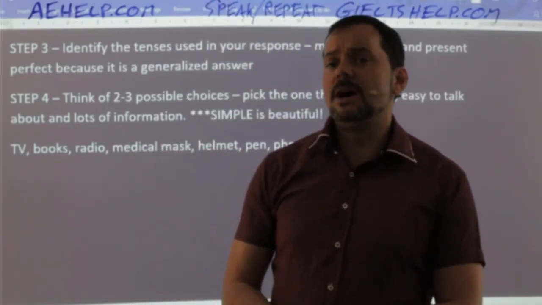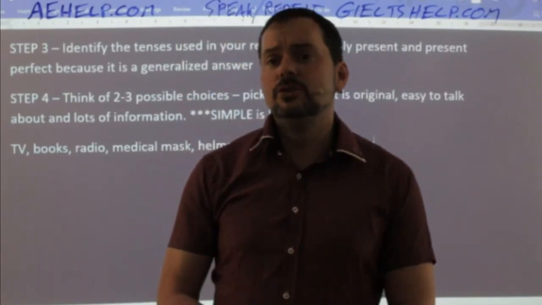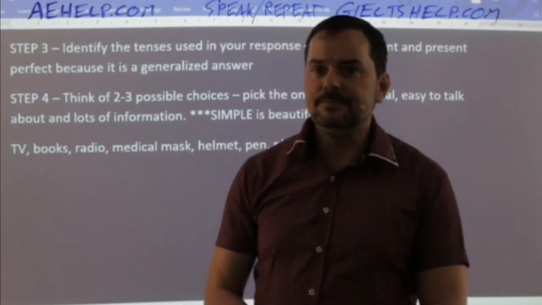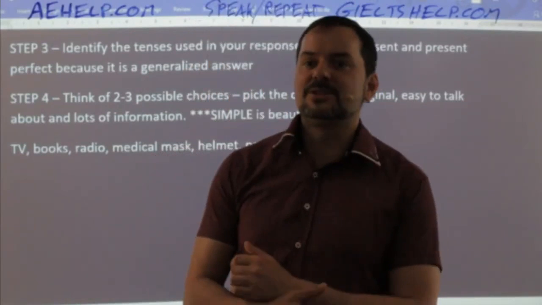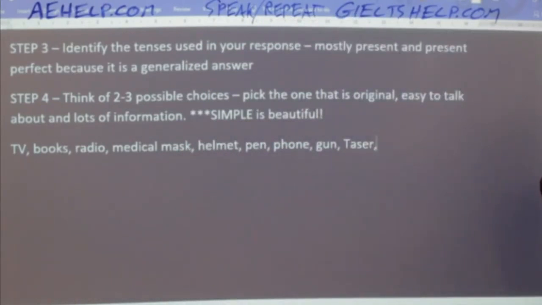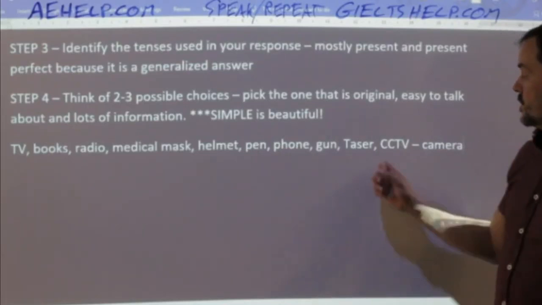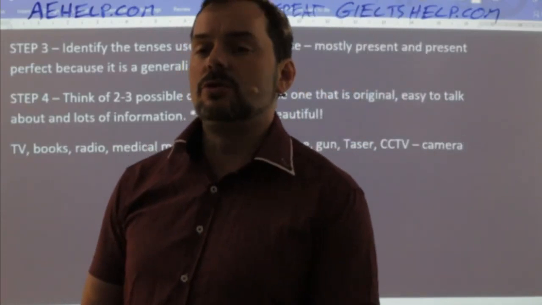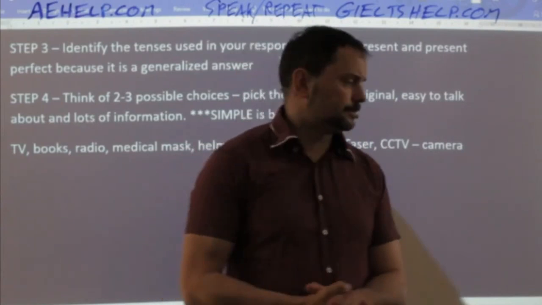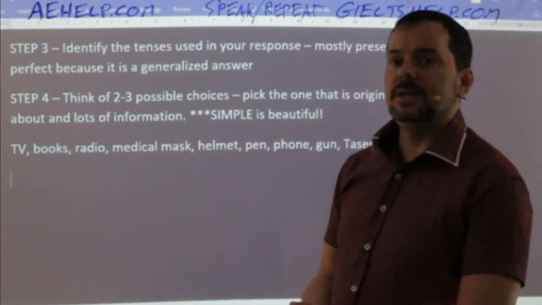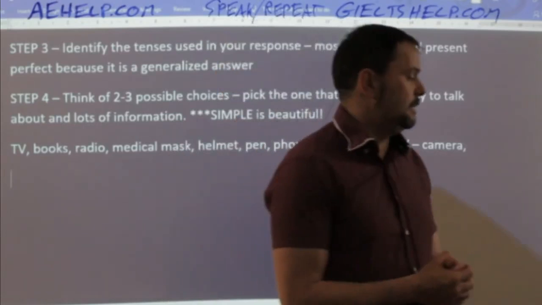Okay, there are still some other objects out there that are definitely used to control society, and nobody has really thought about them. Yeah, Saga says, a taser is a gun used by policemen to stop somebody with electricity. Yeah, absolutely. Okay, how about a camera? Right, so closed circuit television cameras, okay, those are definitely objects used to control society, right? And what else? So keep your thinking open. One that comes to mind for me are traffic lights.